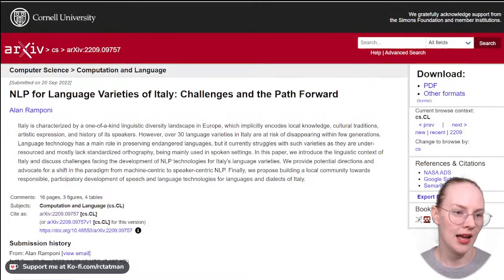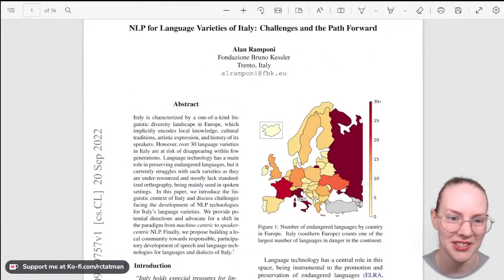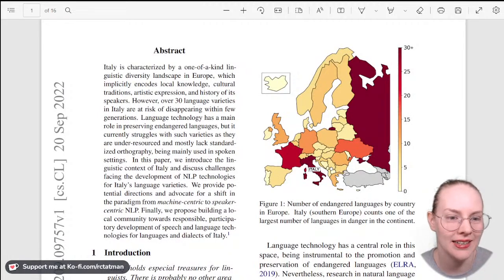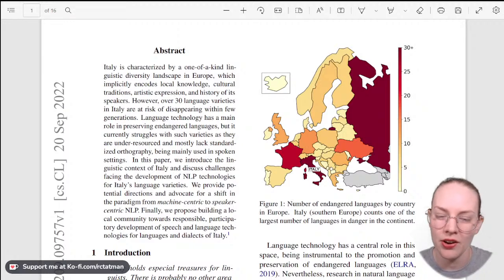All right, and then next up, this I also believe is a preprint, but I just thought it was particularly interesting. So if you're not familiar with the history of Italy, it was until pretty recently, do I have dates for you off the top of my head? I sure don't. But it wasn't until pretty recently a collection of smaller city-states, and has only fairly recently been unified into a single country. Fairly recently in terms of the history of Europe.